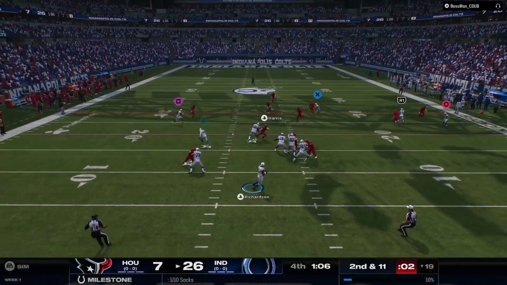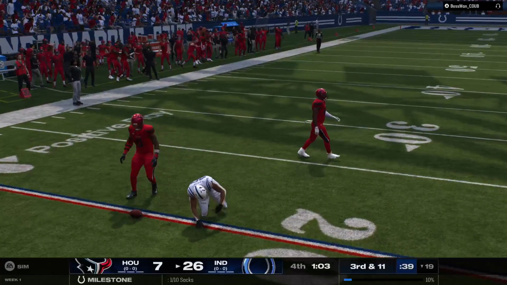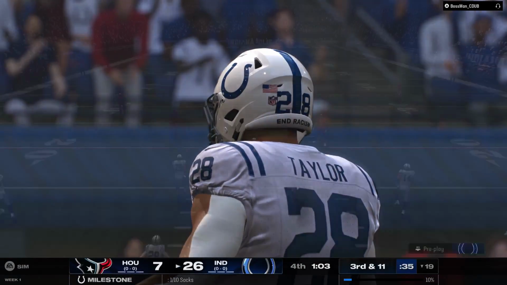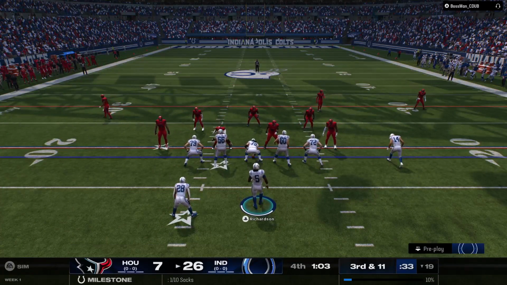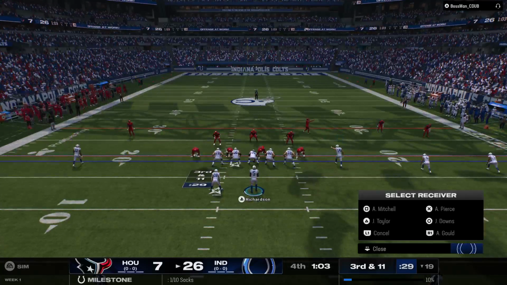Now it looks like he'll throw here. And that is incomplete. A lot of force bearing down on him there. He could not hang on. It's 3rd down. We're backed up here. Tough spot. Needing 11 yards to pick up the first.